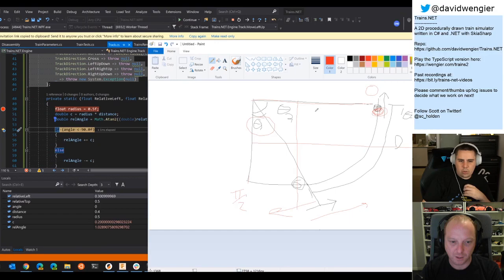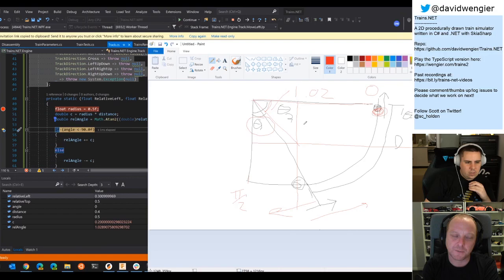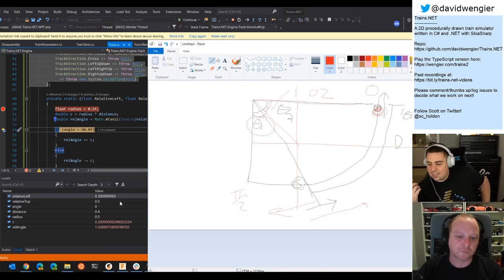Oh, so the angle. Because our radius is 0.5, do we need to offset that? Because the top being 0.5 is actually the edge of our circle. Yes, that is a very good point. We haven't actually adjusted the circle to anything. We just said the radius. Yeah, it's 0.5. Cool, that makes a lot more sense and why this was looking very simple.